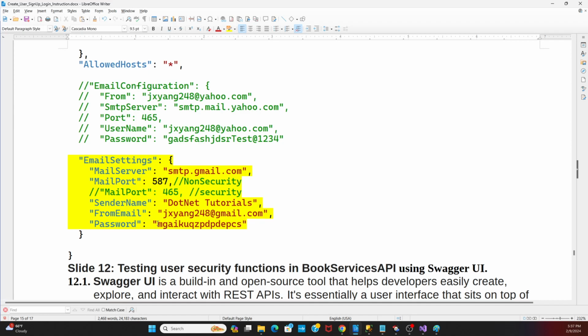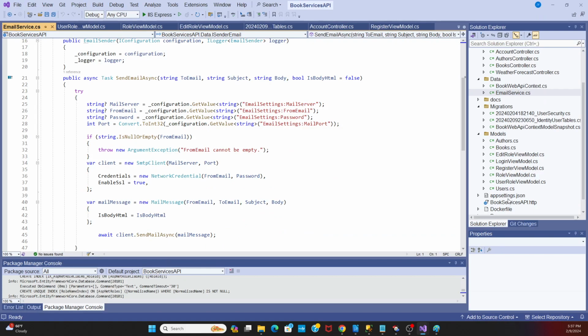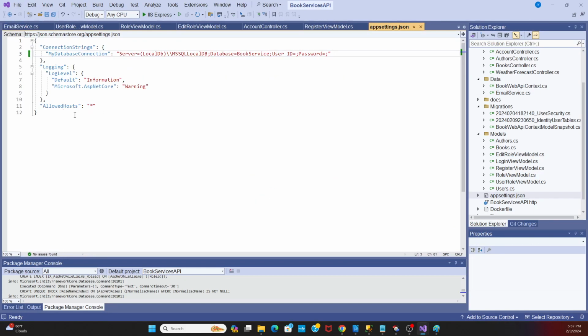Then the password, you get this password. Okay, very important. Let me copy this to the setting here.